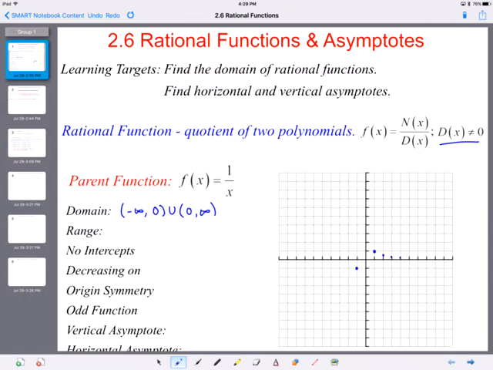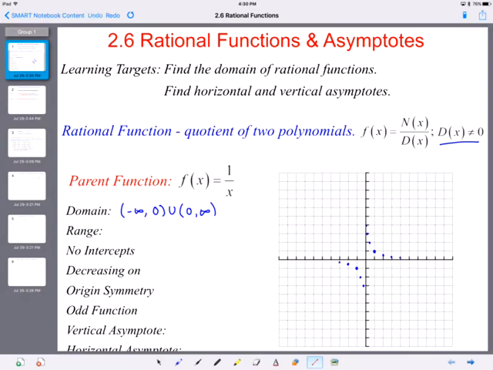And if you plug in x is 1/2, 1 divided by 1/2 is 2, 1 divided by 1/3 is 3, 1 divided by 1/4 is 4, and so on. And you can do the same thing on the negative side. 1 divided by negative 2 is negative 1/2. 1 divided by negative 3 is negative 1/3. And then if you divide by a fraction, you get 1 divided by negative 1/2 is negative 2. 1 divided by negative 1/3 is negative 3.